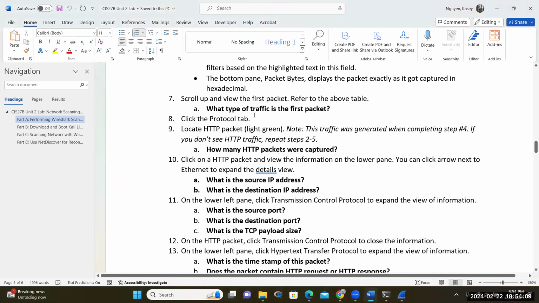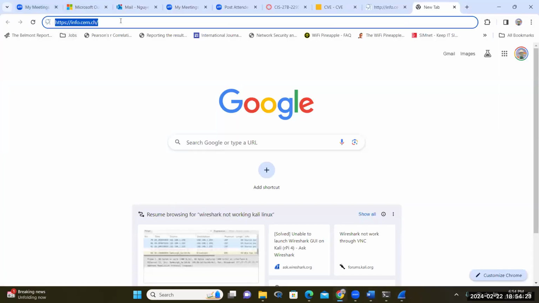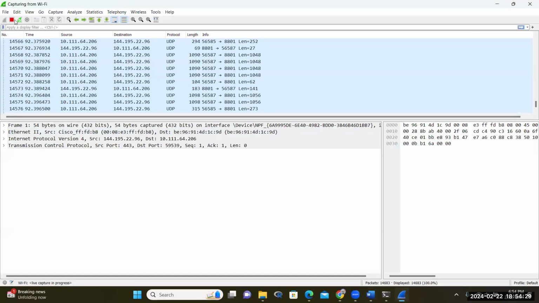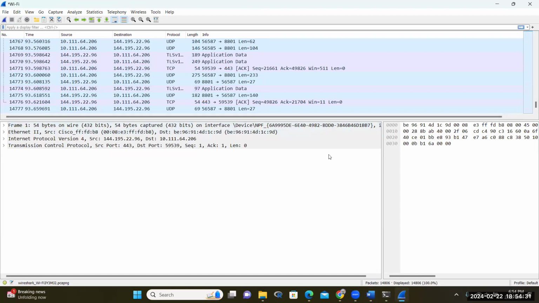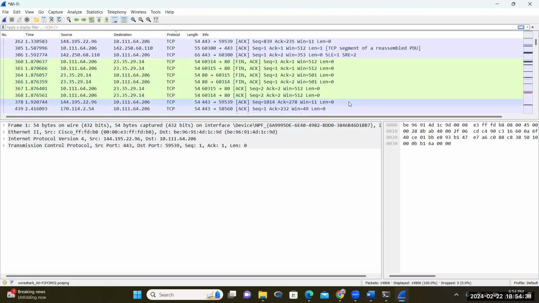So when we sort by protocol, we just click the protocol tab. And then, if you want to locate HTTP packets, let me refresh and stop my capture again. I guess that was the bug, right? So you can go down and try to find HTTP.